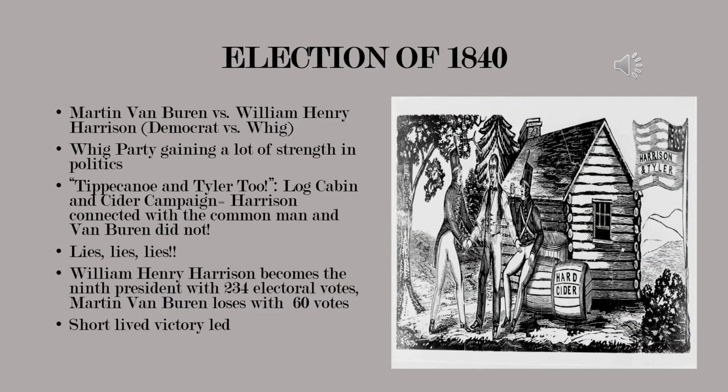The election of 1840 is between the Democratic Party and the Whig Party once again. So we're going to see Martin Van Buren running underneath the Democratic Party again, and William Henry Harrison is going to come back as a Whig candidate, but he's going to be the only Whig candidate this time. So the Whig Party learned their lesson. Their strategy in the election of 1836 didn't really work out for them, so they're only going to run one candidate, and that's William Henry Harrison.